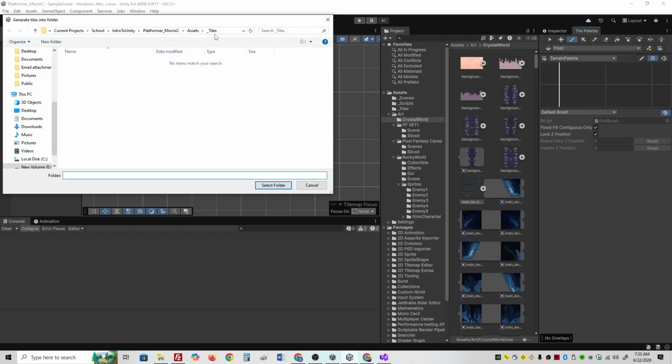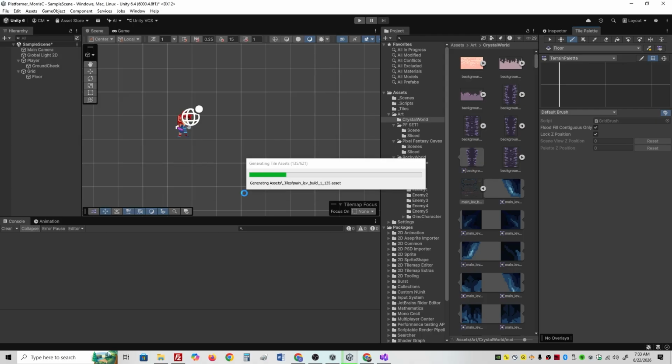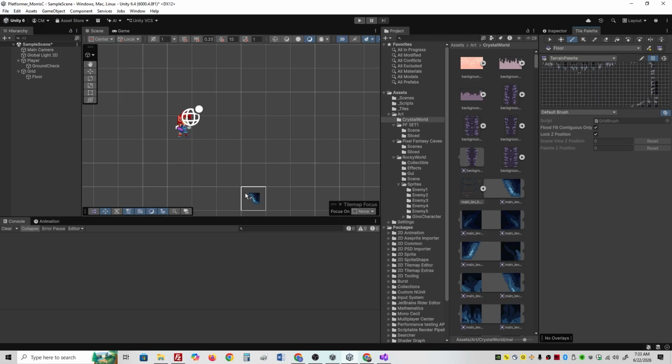Make sure that you are in your tiles folder to save it in. It's going to ask you to select the folder and save it, and then it's going to start converting those files into mathematical tile assets that snap to the grid. It only takes about a second, and then boom, now we have our tile palette ready to go.